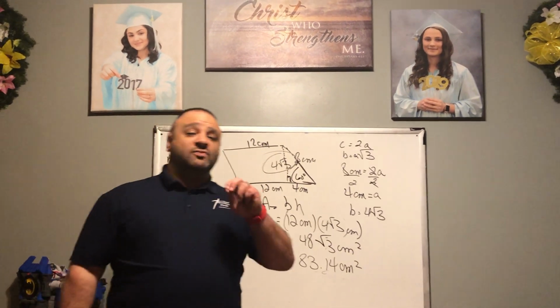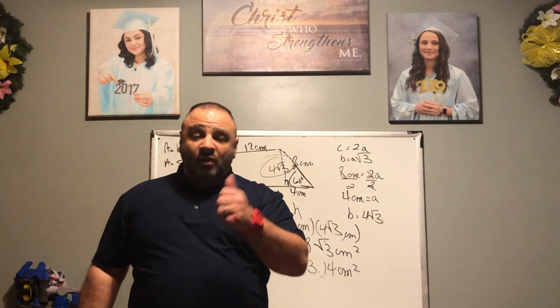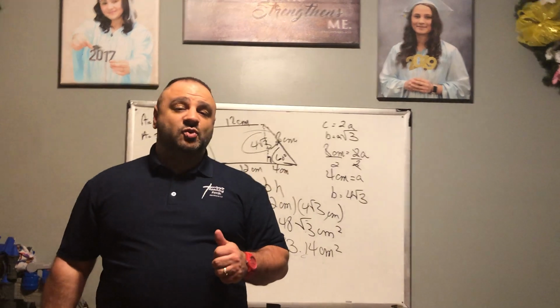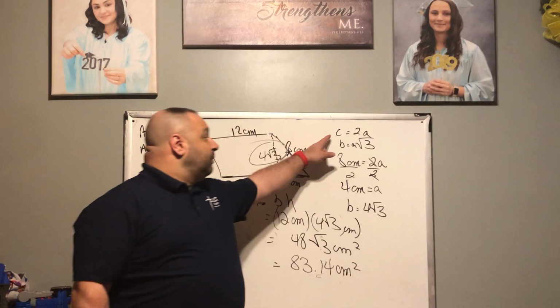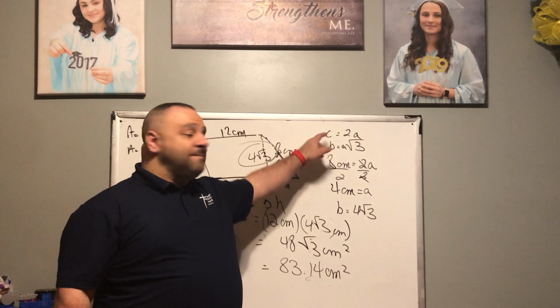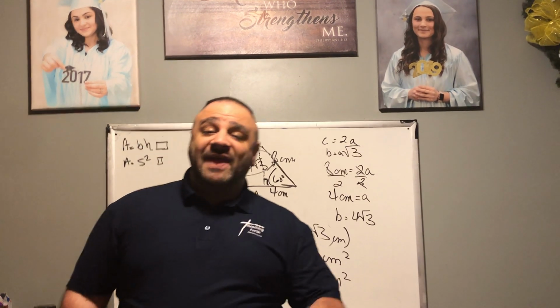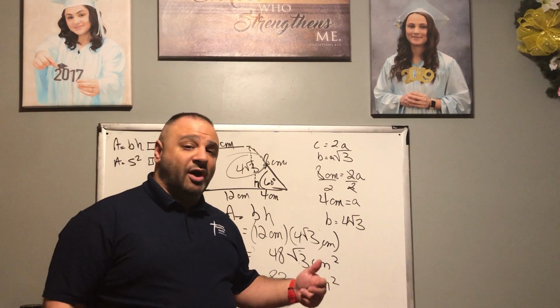So this is a perfect illustration of how something from our last pace applies to this pace. So let's quickly review the last pace. We've defined the sides of a right triangle. We used the Pythagorean theorem: C squared equals A squared plus B squared. If it's a special case of a right triangle, the 30-60, the hypotenuse C equals 2 times A, and the length of side B would be A times the square root of 3. And then the isosceles right triangle, the hypotenuse is simply A times the square root of 2.